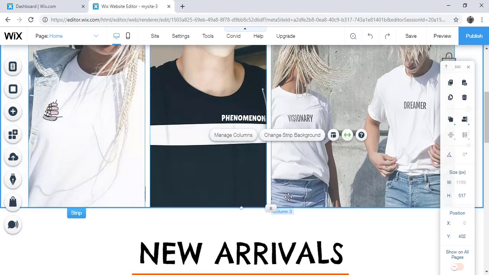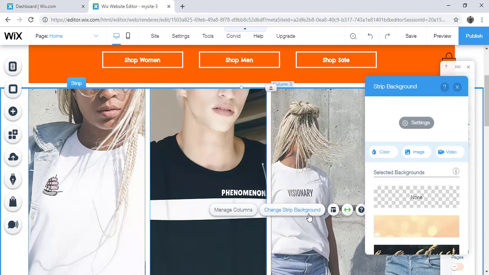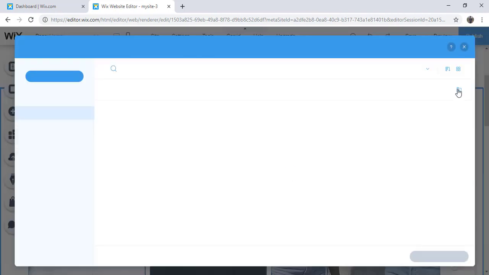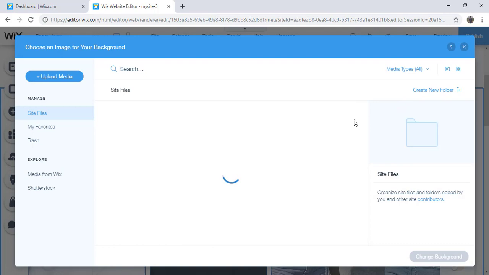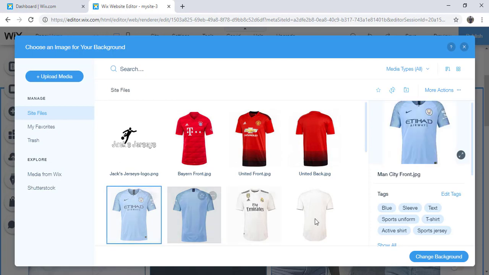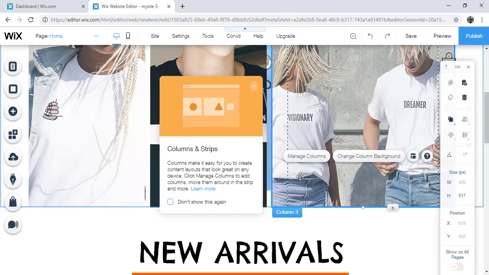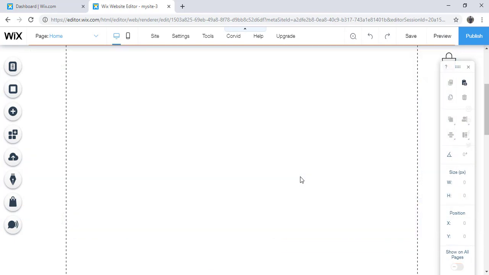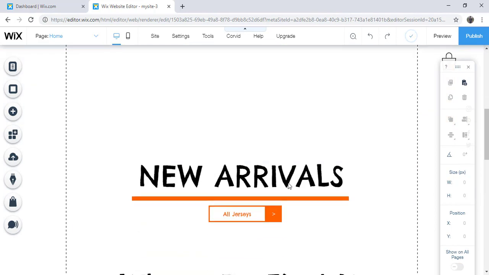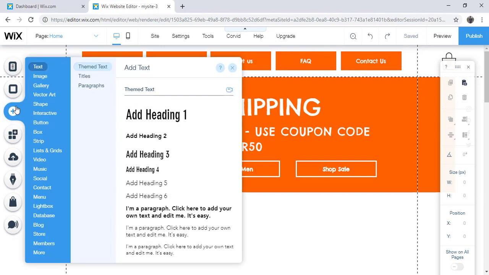And then this is a photo gallery or strip. You can put either your own images in or replace them. I'd say instead of having that for our website, we're going to add a photo gallery.